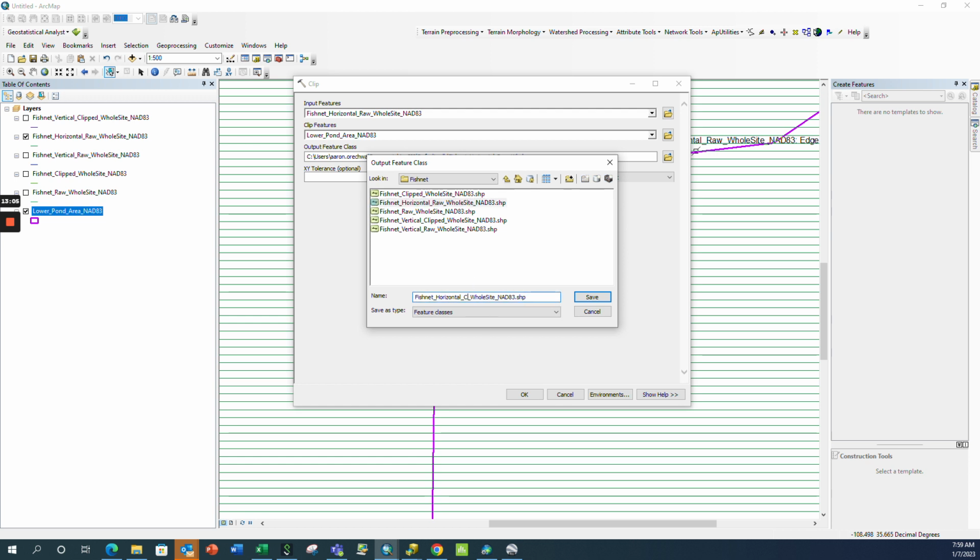Now, one thing I forgot to mention: in some cases you may want 10 meter or 20 meter or 5 meter. So it's a really good idea to put the meter of your fishnet. In this case, I'm only concerned about 2 meter, but in the future, the first one for fishnet raw should say fishnet_2M for 2 meter. That way, if you have a multitude of transect requirements or decision making, so maybe you start out at 4, look at the data, then go to 2, you would have that information. In this case, we didn't need it because we're doing just 2 meter.